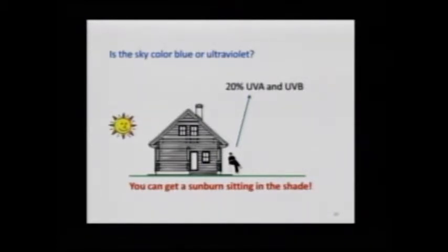So that's a little surprising until you think that, well, the sky looks blue. Because light is being scattered through the molecules. Right. Even if you're in shade, you can look up and see blue sky because blue light, the shorter wavelength light, is scattered more efficiently by the sky. And so ultraviolet is even shorter in wavelength, so it's scattered even more. So if we could see ultraviolet light, we might not say the sky looks blue. We might say the sky looks UVA or UVB, okay? So you're not safe just by being in the shade. We can get a suntan or a sunburn if you're out too long, even if you're in the shade of a beach umbrella or something the whole time.